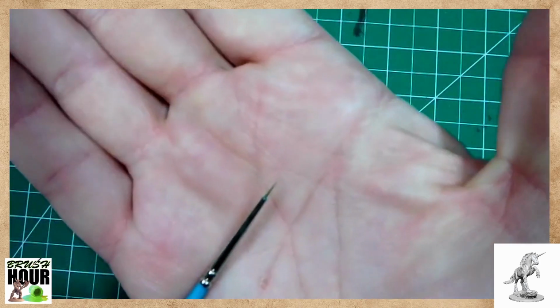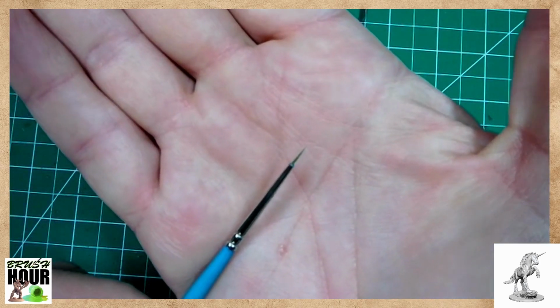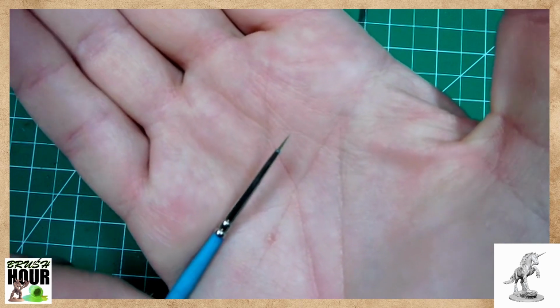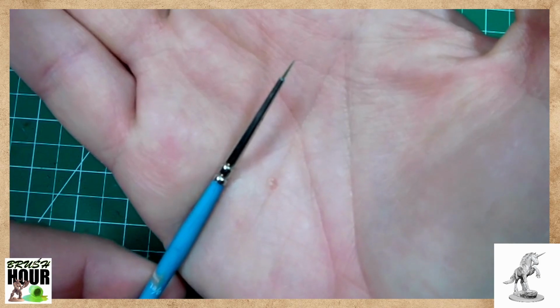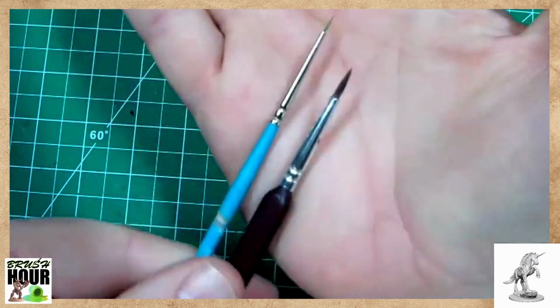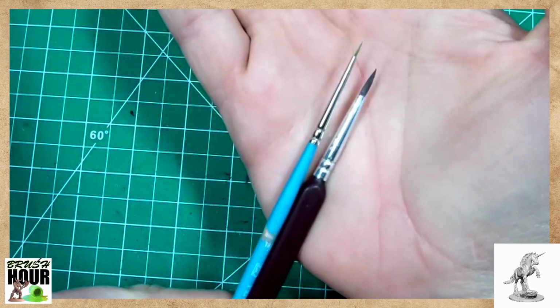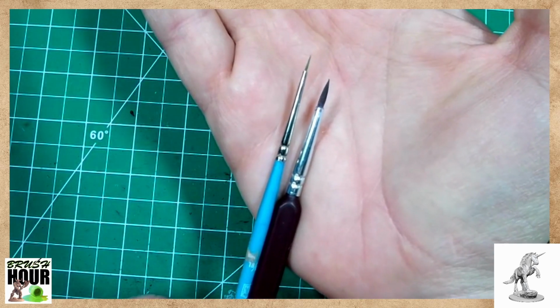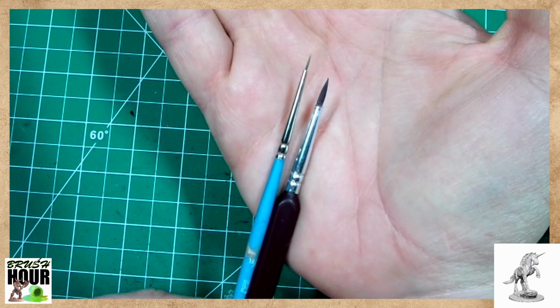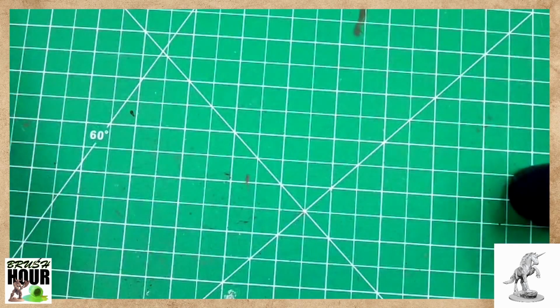This is how tiny this tip is. Let's see if it'll work. Am I on camera? Maybe. Yeah. So this is how tiny the tip of this brush is compared to what I've been using. So I'm gonna do this really quick for the eyes on the unicorn. So, very, very tiny tip.